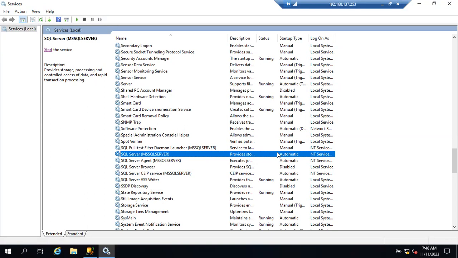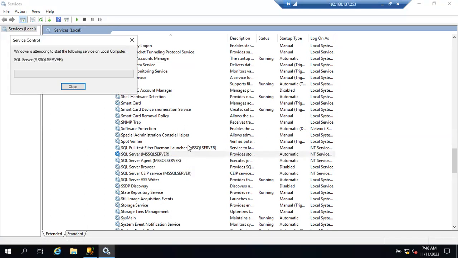So now we have to start the SQL server. You know how to start it. Right click, and you can see the start button. So you can start the SQL server, and then you can also start the other services like the agent service. Once it's started completely, then we are able to connect to the SQL server, guys.